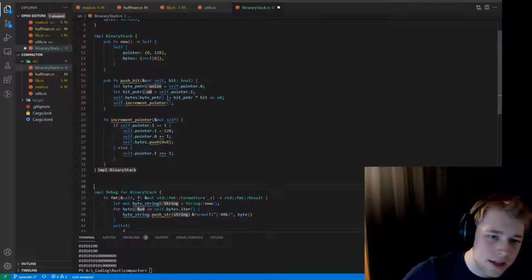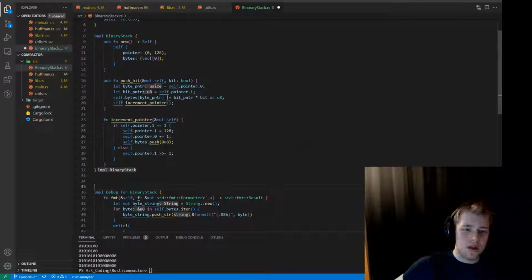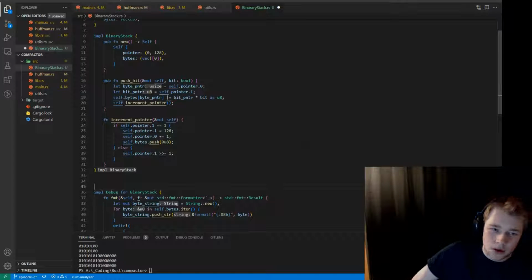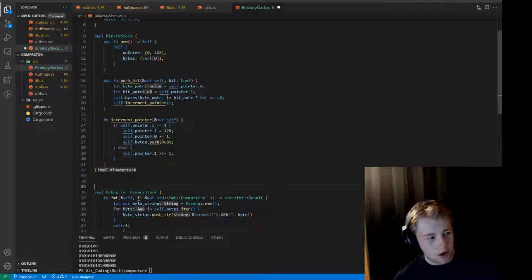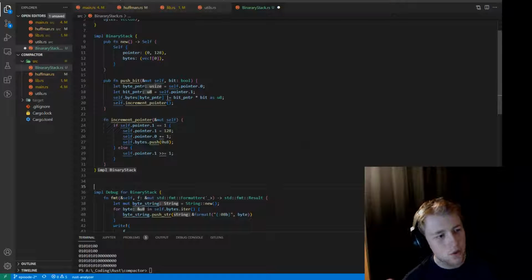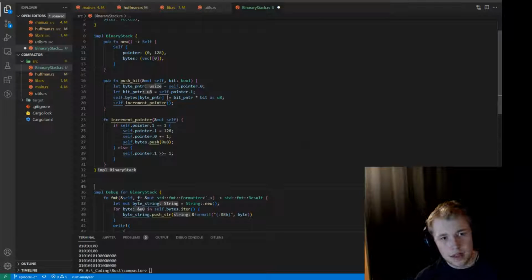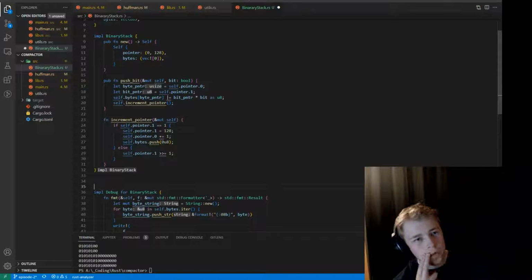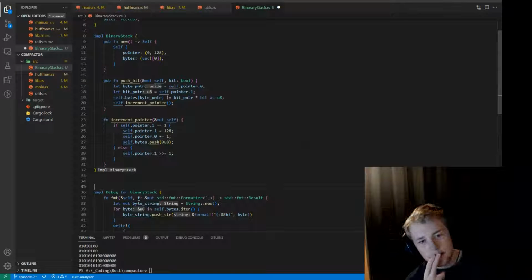When we're writing and we increment the pointer past the end, we want it to go over. But when we're just reading, we might also want to increment the pointer, but in that case we don't.